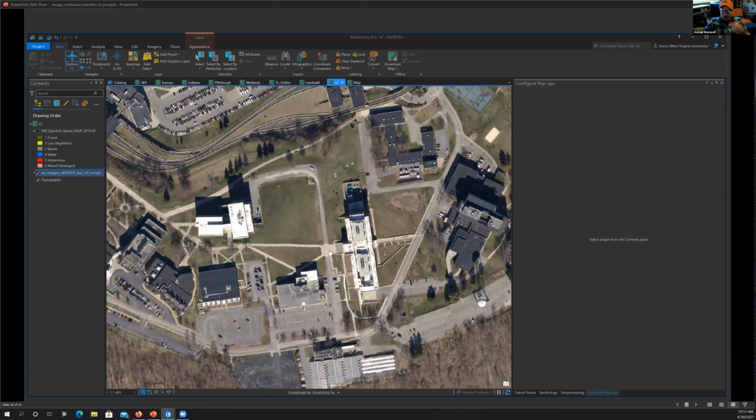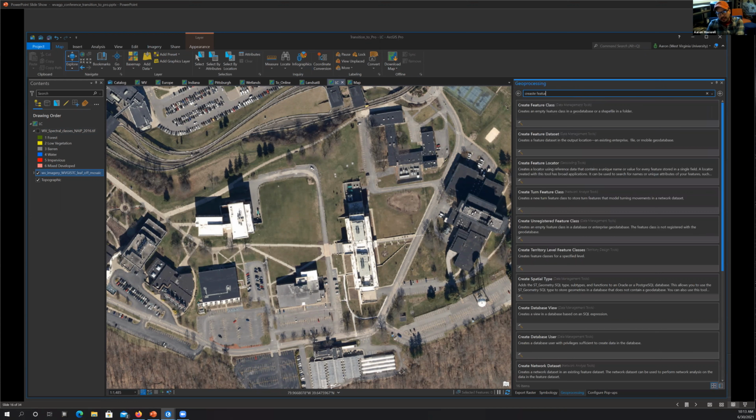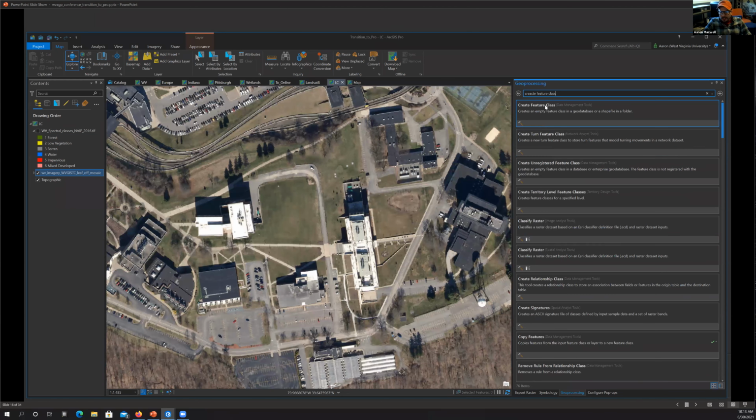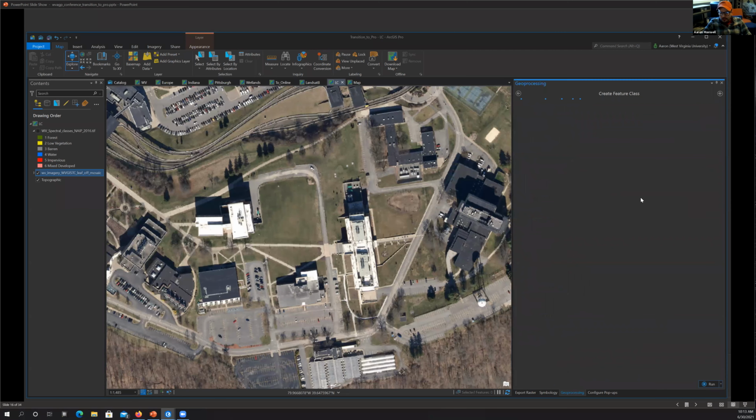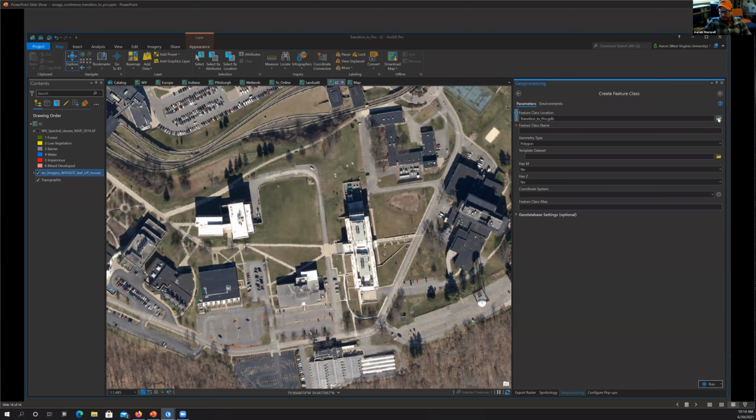So, first thing we need to do if we're going to draw is we need to have a layer we can draw into. So I'm going to go into my geoprocessing toolbar here and look for create feature class. So you can see by default there, it's going to save it as a feature class into the default database for the project. So that's fine, but you could save it someplace else. If you save it outside of a geodatabase, it can't be a feature class. You're going to have to save it as a shapefile.